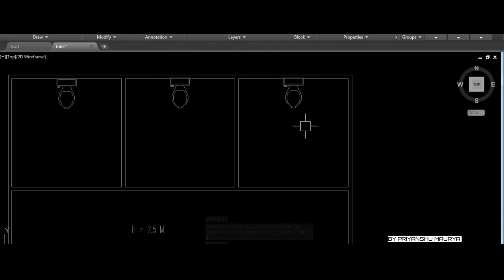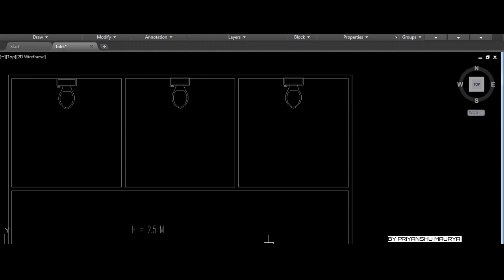It means in 1 hour the total volume of air will go outside and outside fresh air will come inside. The change of air in 1 hour, only one time the total volume of air will go outside and outside air will come inside. If we are maintaining 2 ACH, it means in 1 hour 2 times this room will empty, means the total air will go outside and outside air will come inside 2 times in 1 hour. We can say in each 30 minutes the air will change.